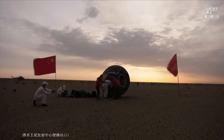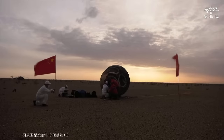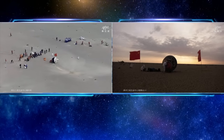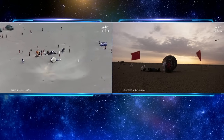So there's another announcement of the landing site. This is reported by the ground team, for the benefit of the rest of the rescuers. So this is the final coordinate of the landing point. Oh, they must be thrilled right now. It's still a long process before they come out. And coming out to a beautiful view as well. Look at the sun, at dawn in the Gobi Desert. Very, very beautiful scene. And the three medical vehicles, one for each astronaut, will arrive soon. There are even toilets inside the vehicle.